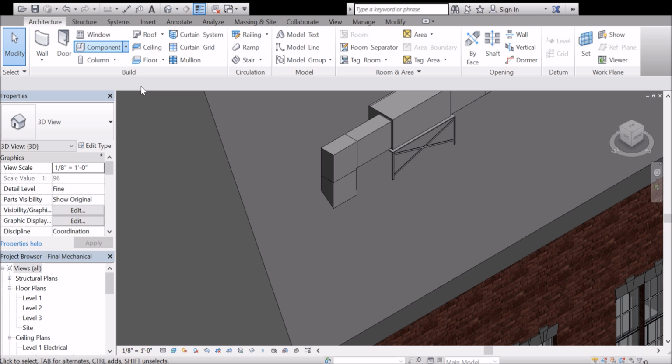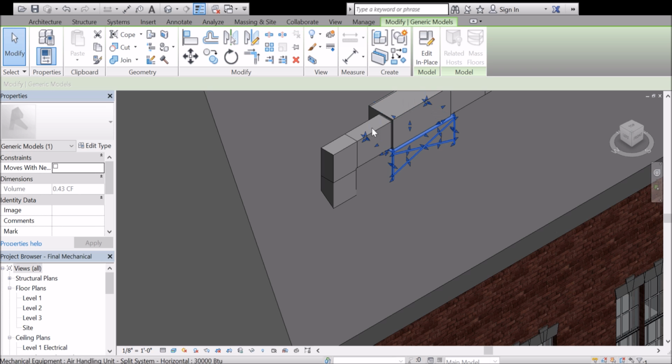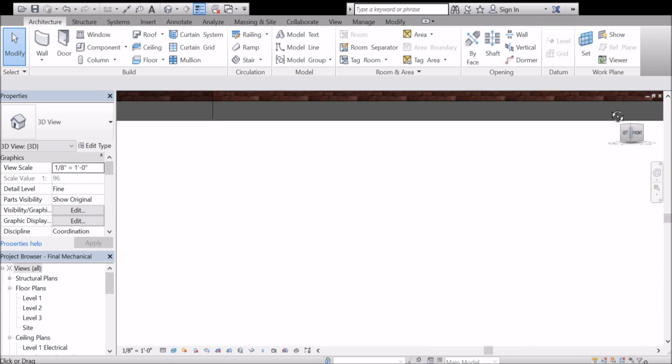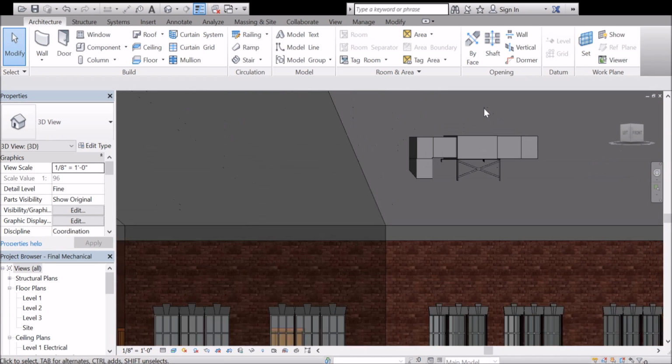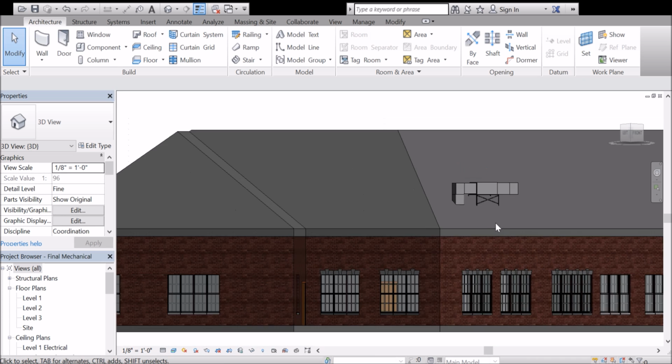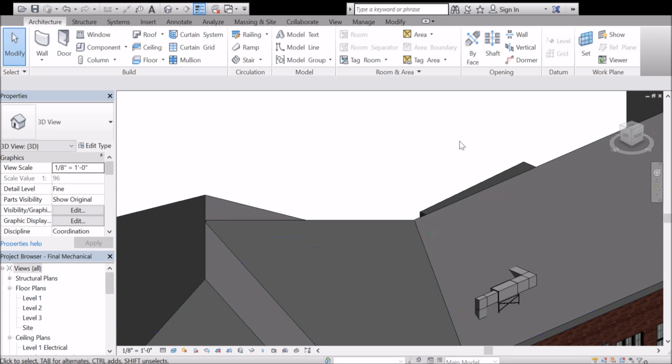And since you guys have already done the family assignment and you have an AutoCAD background, you should be able to figure out how to do that one. It's just like modeling a family, except you're doing it actually in the Revit model that you're working in. And I just made it so I don't have a floating air handler on my roof. It looks more complete. So it doesn't need to be the greatest model in the world for that. Just kind of put something there so it looks a little bit more normal. Next, we have a couple more things, then we're done.